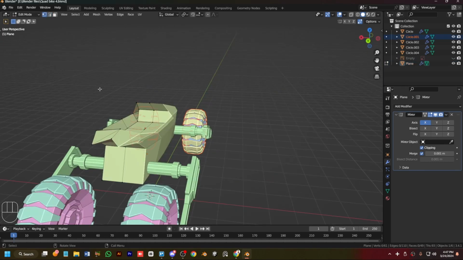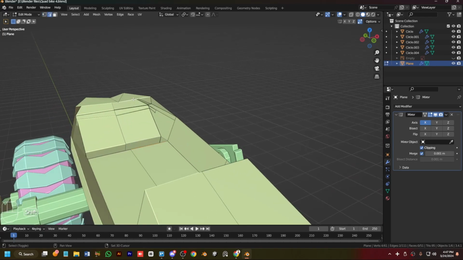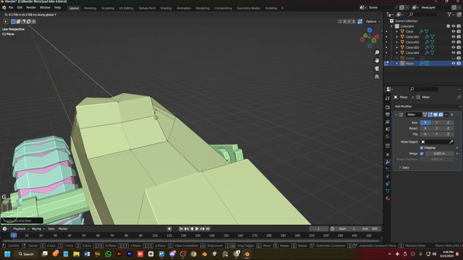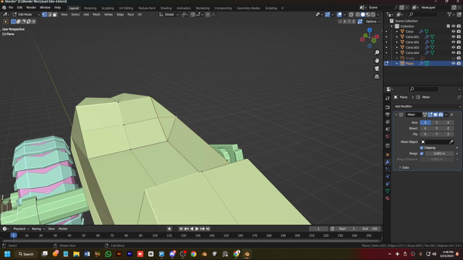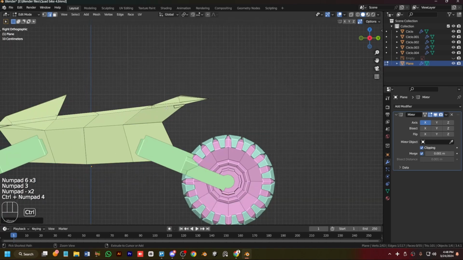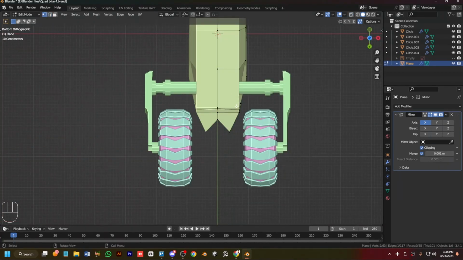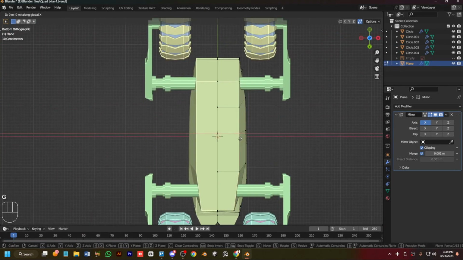Next the front and back faces, the open faces, and then extrude it like this and fill them with this, like that. Now select them and join the vertices for correct topology. And now do the same thing to the back side as well. Add a loop cut here and move it back, join the vertices right there.